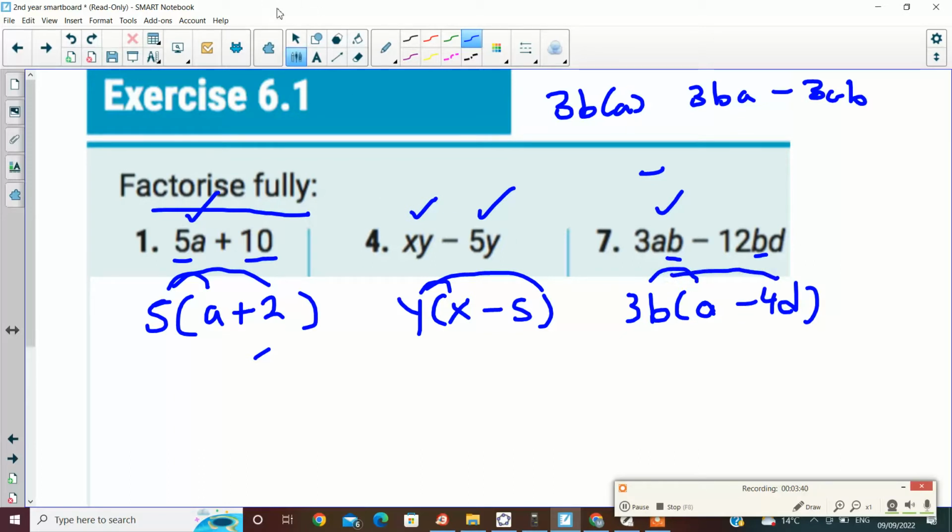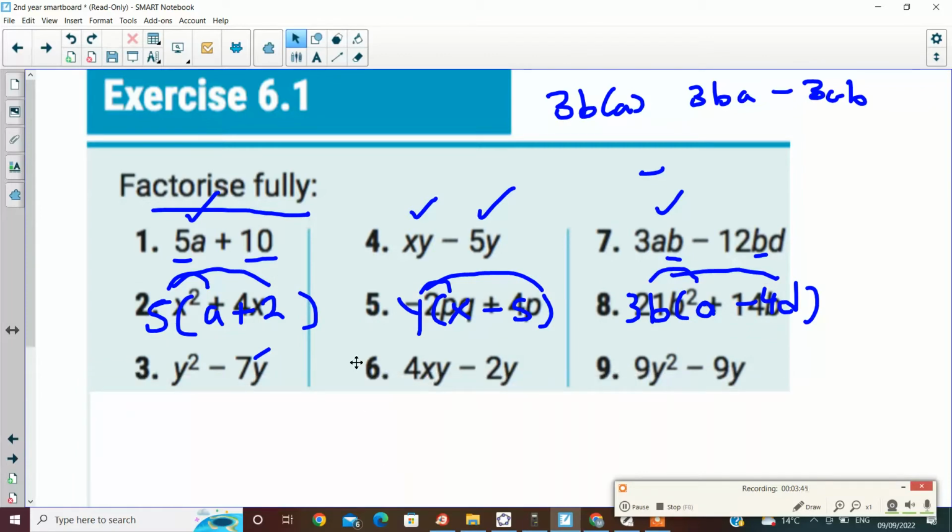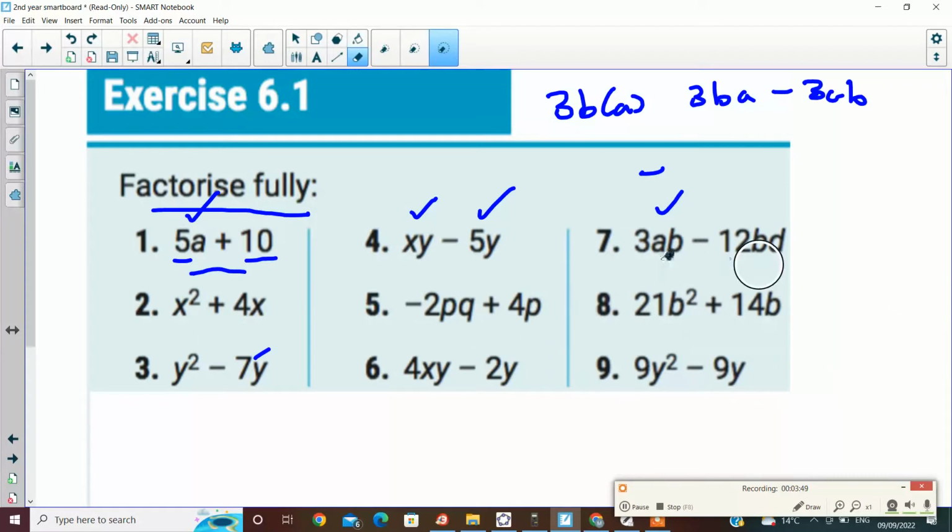Lads, just let me keep going for a second. You have a question? Yes, go, Miles. You just did 3. You forgot to take out the b, did you? Take out the b as well. You'd lose a small amount of marks. It's a good attempt, but it's not the full thing.